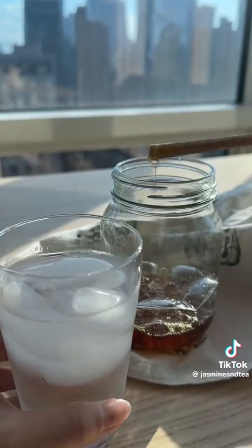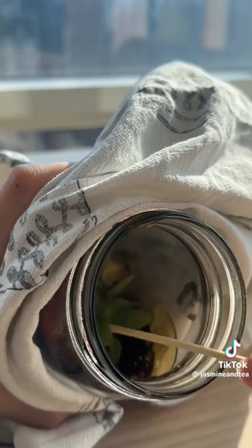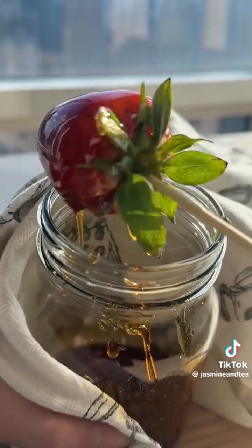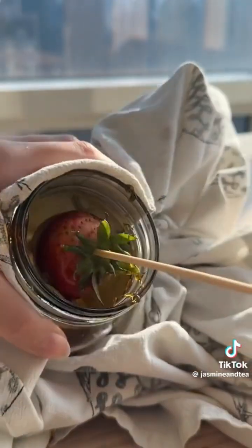It's going to be really hot, so be careful and don't touch it with your bare hands. And just to be sure, I'm going to do the chopstick test again. So bite it, and if you hear a lot of crunch, it's ready. You want to work really quickly here because the sugar consistency won't last long, so quickly dip your strawberries and twirl, and as long as you did it right, it should harden almost immediately.